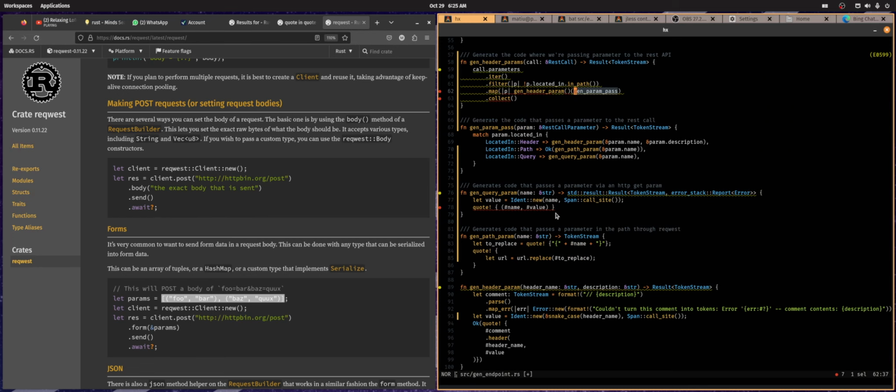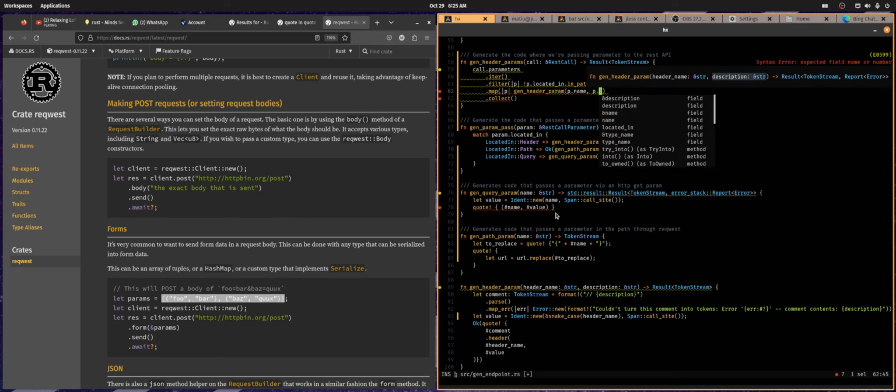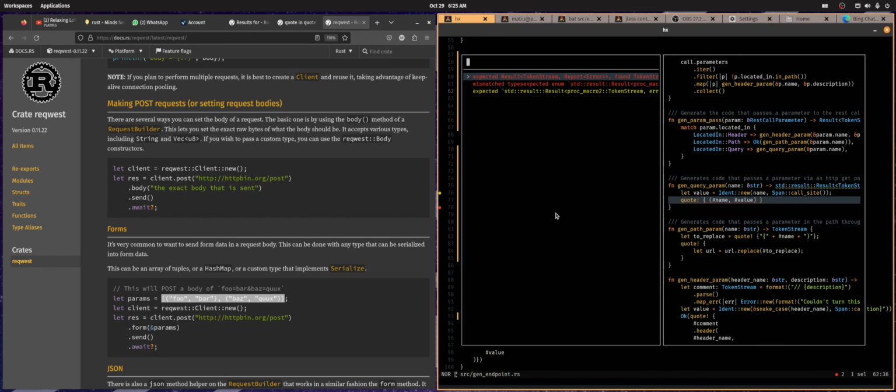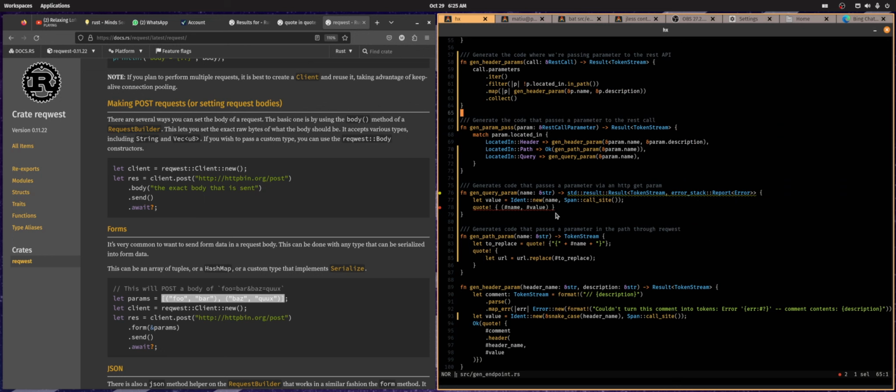It's going to take p.name, and let's just check the description. Put an ampersand here because we're not moving it, we're borrowing it. Beautiful. So that's the header parameter there, and that function is going to go away completely. Bam.